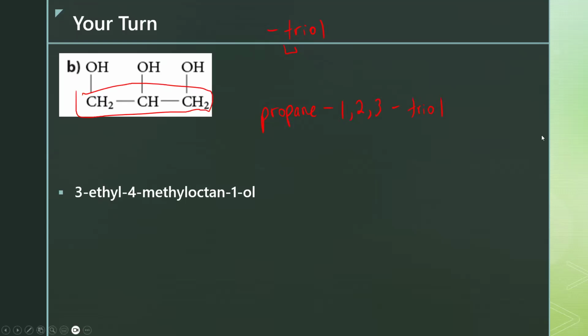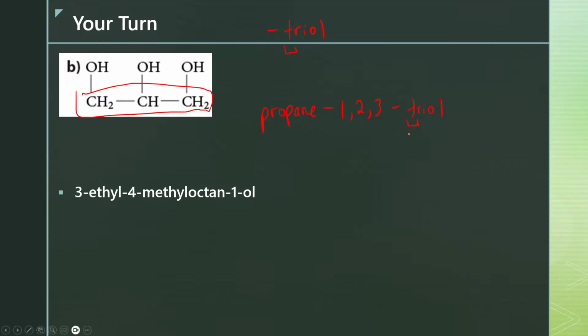So again, the reason that worked like that is because there were no branches, so we don't have a methyl or an ethyl out front. And because there's 3 of these, it's going to be triol, which begins with a consonant, so we don't chop the E off the propane there at the front. Again, really functionally, at least as far as I can remember, we only really chop the E off the front if there was only one hydroxyl coming off of it, because that's one of the only endings that begins with a vowel, but it is what it is, right?